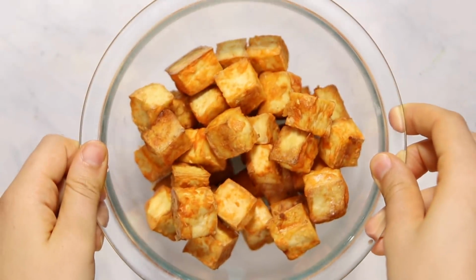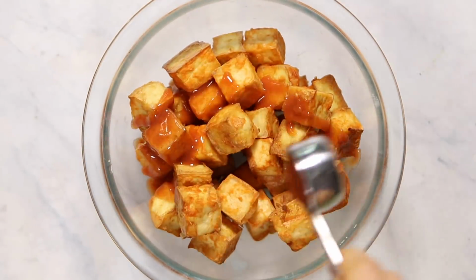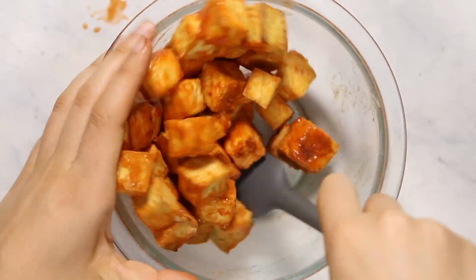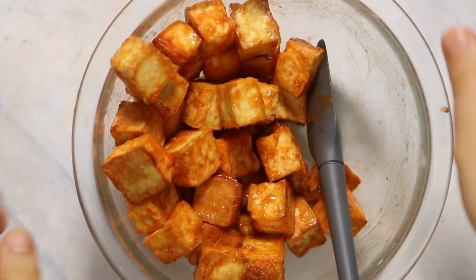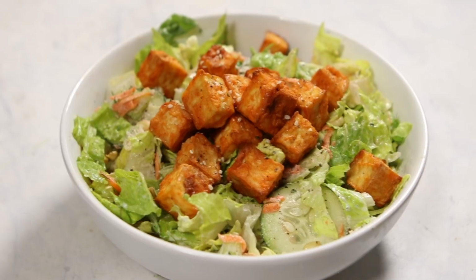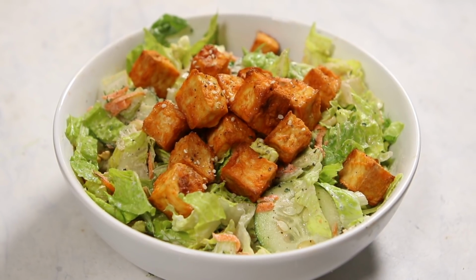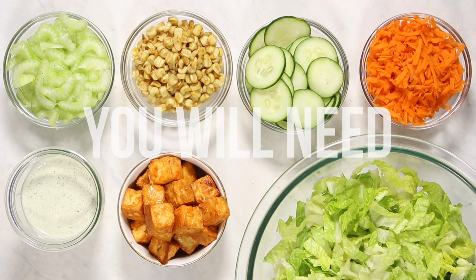And by this point, our tofu was done. So I put it in a bowl, and then I tossed it in 1 more tablespoon of hot sauce just to make sure it was nice and juicy. And from there, again, you can eat this however you want. You don't have to make a salad, but I decided to make a salad because, you know, it kind of makes it like slightly healthy. I don't know, I just like salads, I guess.